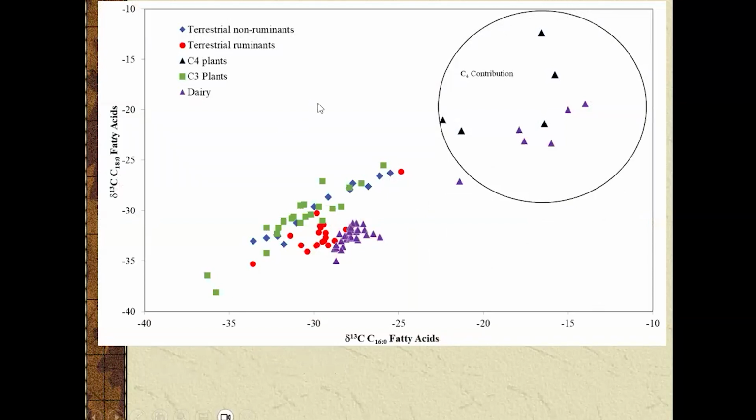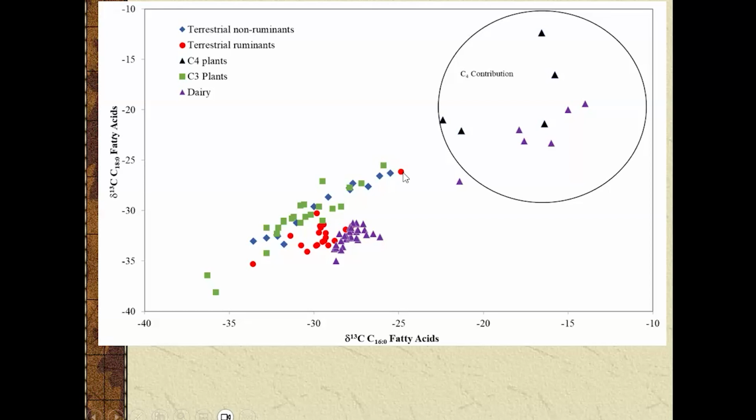So here's a graph, because this has been a lot of background. And so these green dots down here are our C3 plants. You can see they're on pretty much of a straight line, not exactly, but pretty much. Up here, this triangle, we see the dark triangles are our C4 plants. These red dots here, these are the fatty acids from terrestrial ruminant adipose fats. And we can see they vary a little bit, but they're all sort of down below the line formed by the C3, yes?